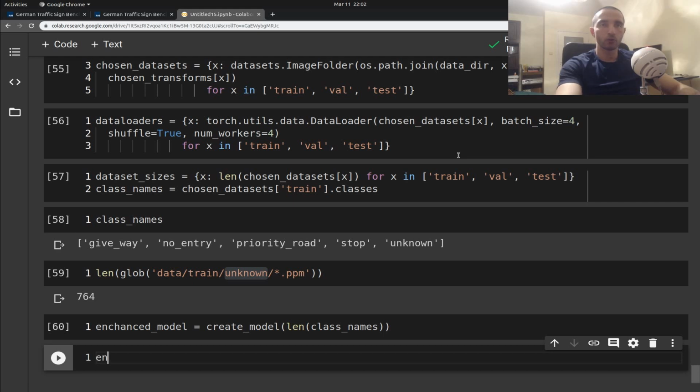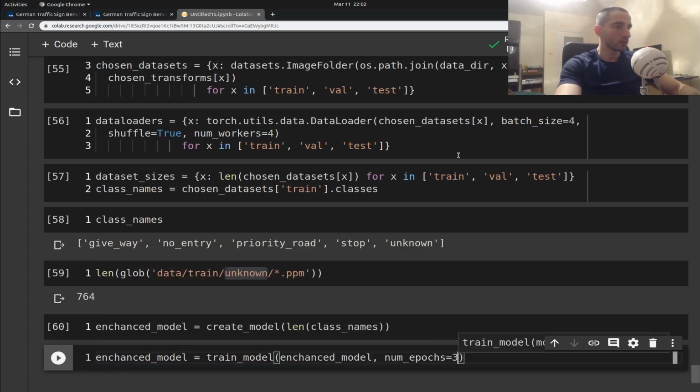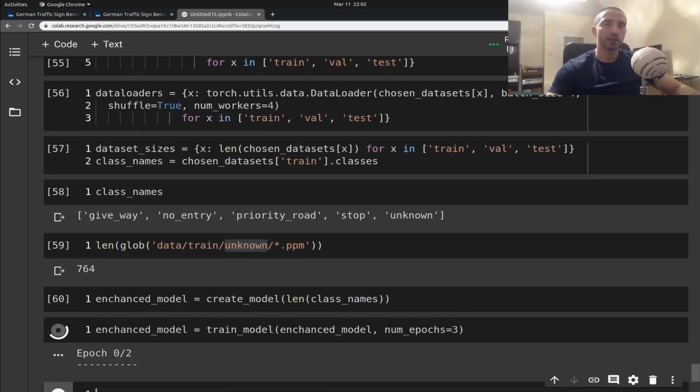And next I'm going to train this model using pretty much the same procedure as before. And again, I'm going to train it for 3 epochs. This might take some time.